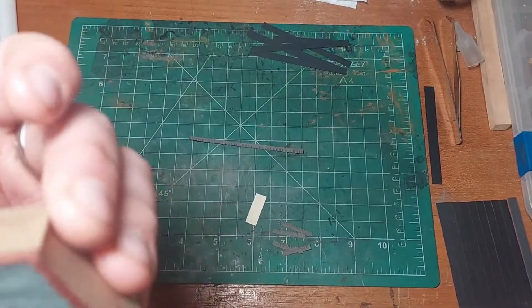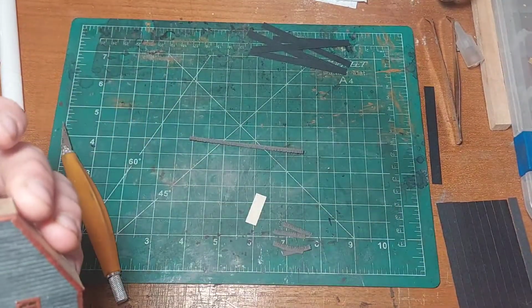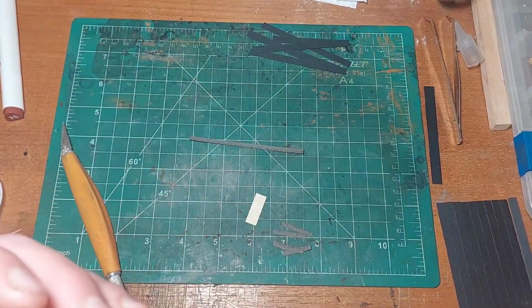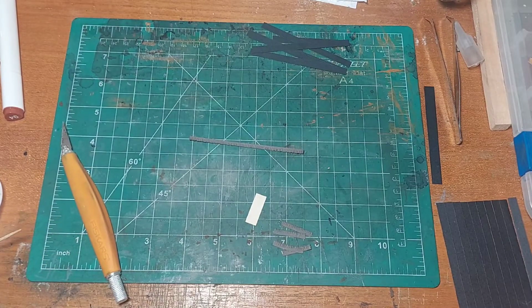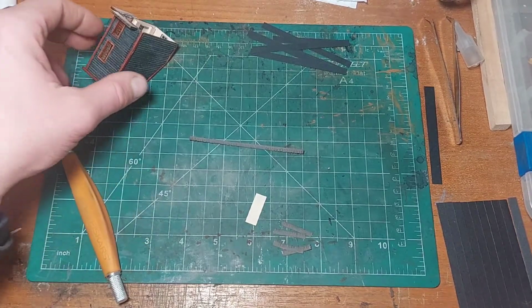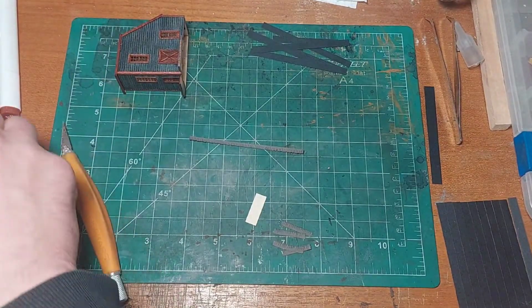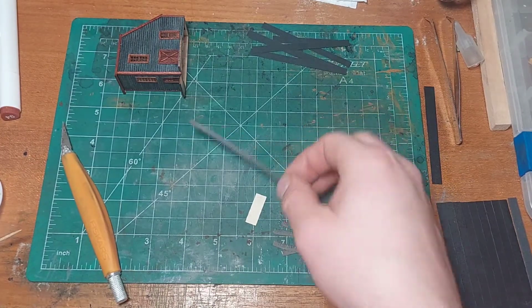I got to make a slight adjustment after this sits. I just have to readjust the door a little bit, but I won't do it until after this sets up a little bit. The other thing I wanted to do real quick while this dries, let that dry. Just lay it on its side like that. I wanted to show you up close.